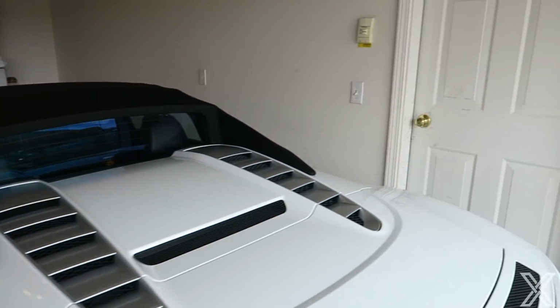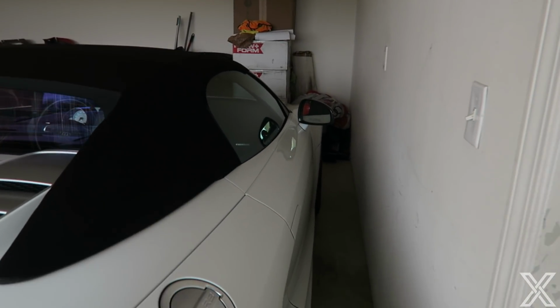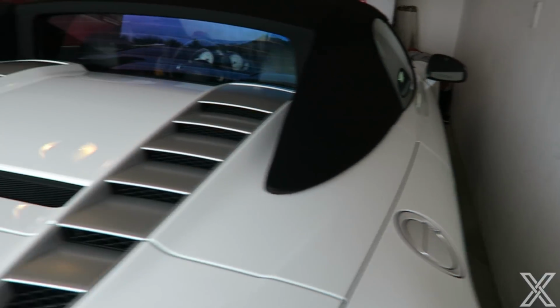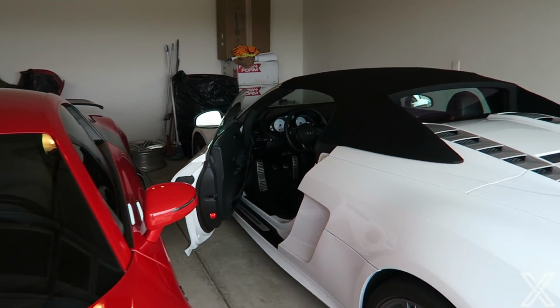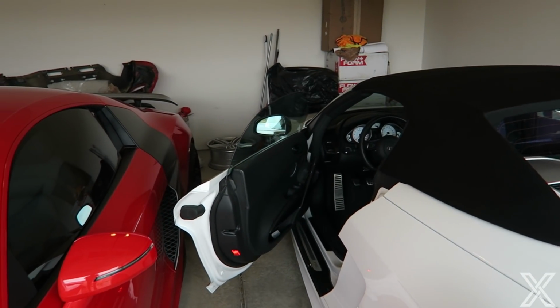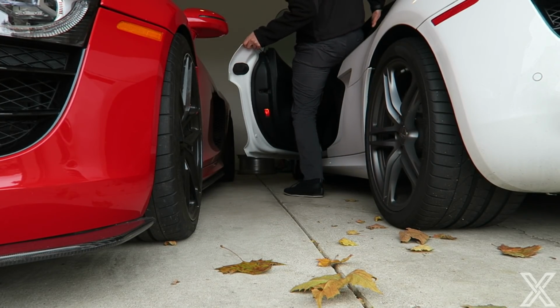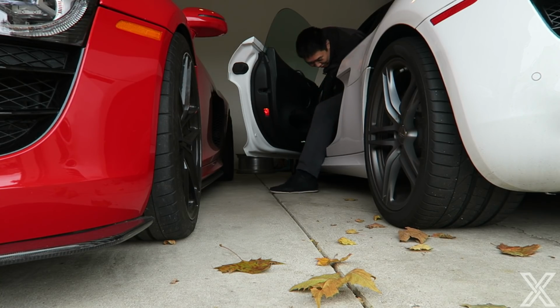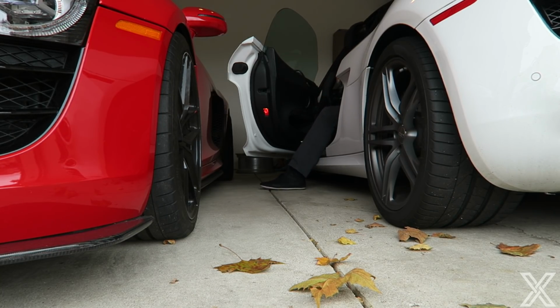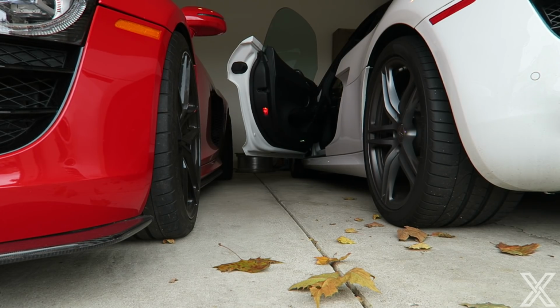And you also note, I'm pretty much parked up against this wall. I usually get closer, but you could not open this door on this side. Same thing with the other R8 on this side. You really can't get in on either side. So the doors are exceptionally wide, which makes it difficult to get into. Since this is pretty much as wide as you go, you've got to hold it shut with one hand. Got to do this weird contortion thing as you go in this way and try not to ruin your side bolsters, and then you pull your foot this way, and then you're in the R8.